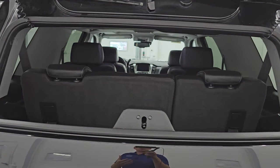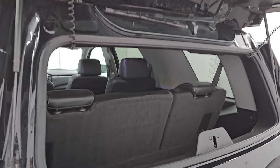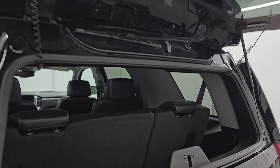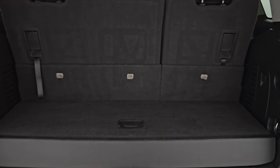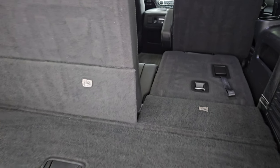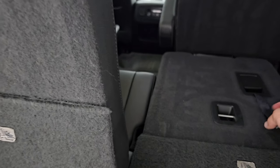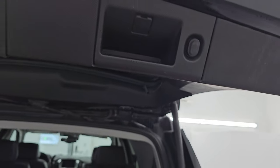You do get the flipper glass, which is really nice — so if you have a boat, camper, or trailer hooked up to your vehicle, you can still get into the back and get whatever you need. The rear defrost cables are still attached. This is a power lift gate and it is working nicely. The back storage area is very clean. These seats fold down for extra storage and you can see just how nice and flat they go. Just grab the strap to bring them back up, and underneath is another storage area.